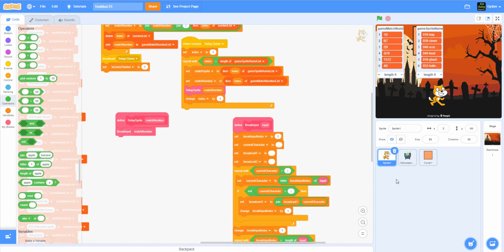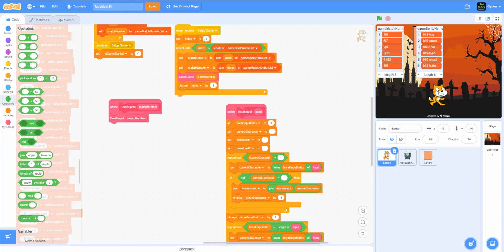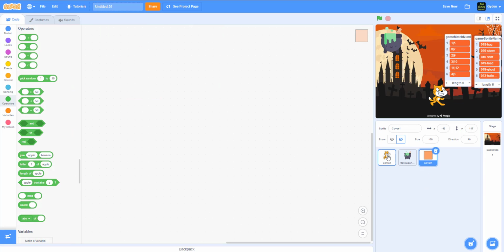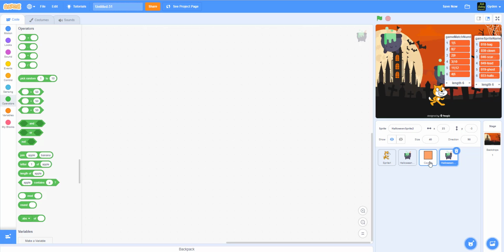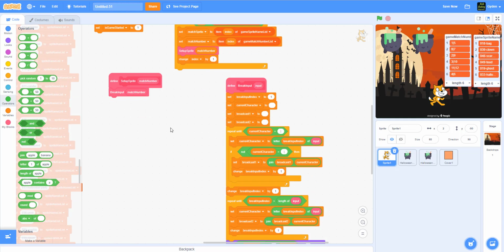So we can broadcast this to set him up. For now, I'll put these over here so you can see a little bit better. What I'm going to do is hide this one for now. Let me go back to the cat. I'm going to duplicate this one and put him over here, the second one, just for showing purposes. So what we are going to do is broadcast this and then set him up.